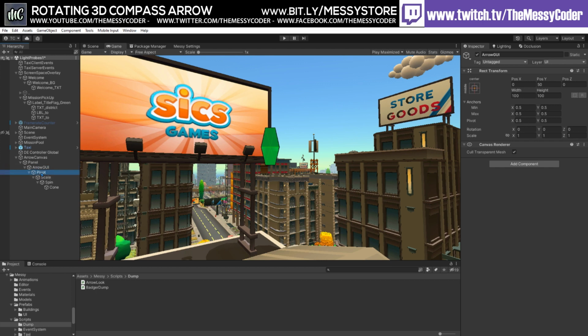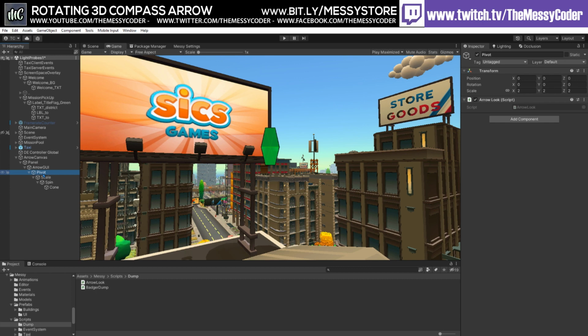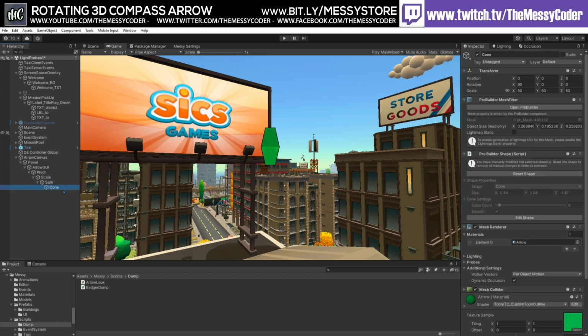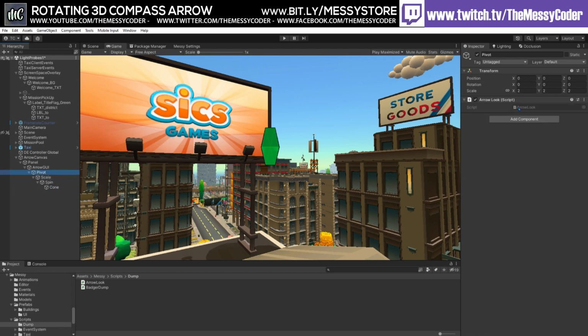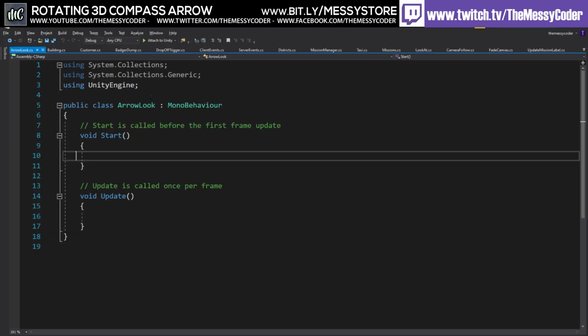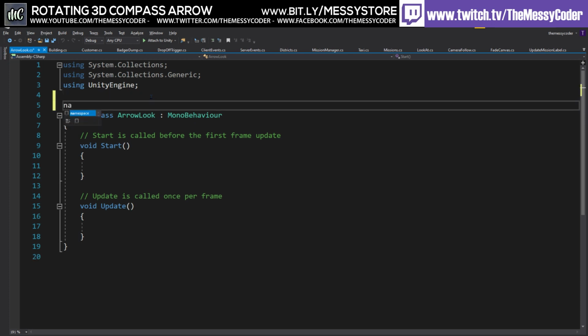Right, so Pivot, that's going to be the thing that's going to be rotating to look. Scale is what we're going to be using to manipulate the scale. We're going to be spinning on this one. And this is the cone itself, looking all lovely. Right, so back over to the Pivot. Let's open up our script, and we're going to put our, what do we call the other namespace? Badger? Badger, that was it.